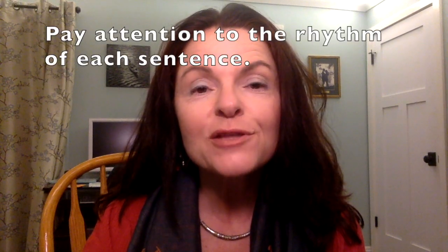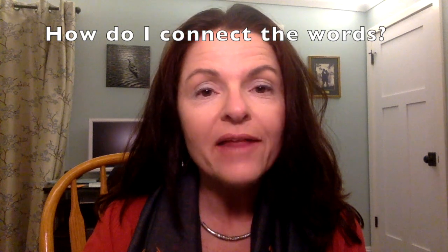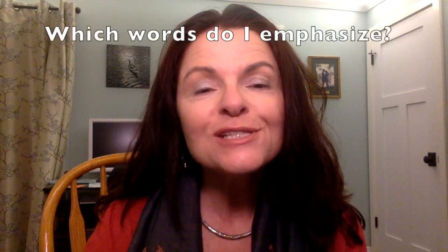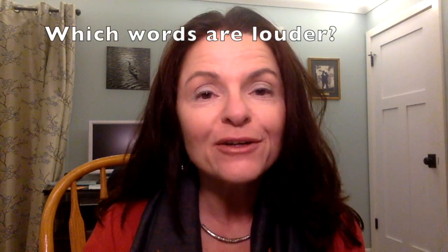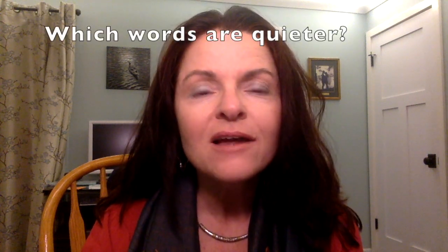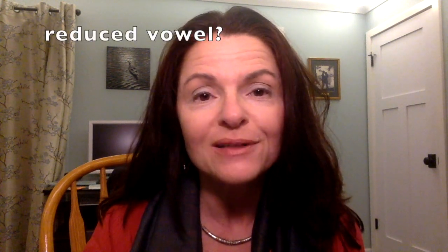Pay attention to the rhythm of my sentence. How do I connect the words together? And which words do I emphasize more than other words? Which words are louder? Which words have a higher pitch? Which words have a very clear vowel? And which words are quieter, lower pitched, with a less clear vowel, a reduced vowel?